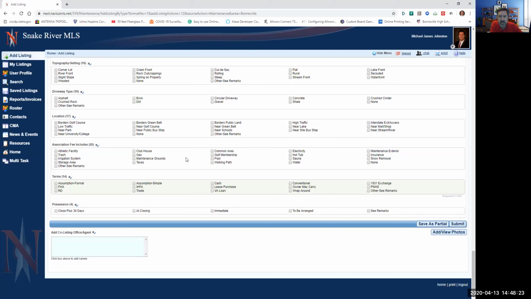Sometimes you might call the seller and say, oh, I missed something, Mr. and Mrs. Seller. Are your shingles, what type are they? So you can get that corrected. Worst case, if you made a mistake and you find out about it, as soon as you can, come back and correct it. Some people may have a printout if they're showing homes on Saturday to people and you didn't correct it until Saturday morning. They might have a printout with the wrong information there.